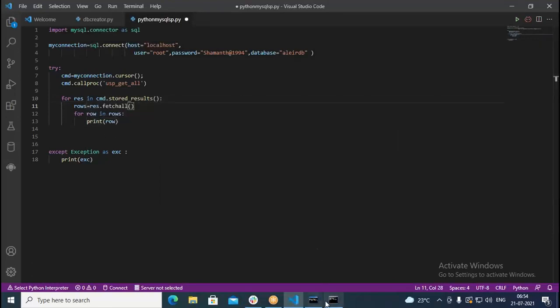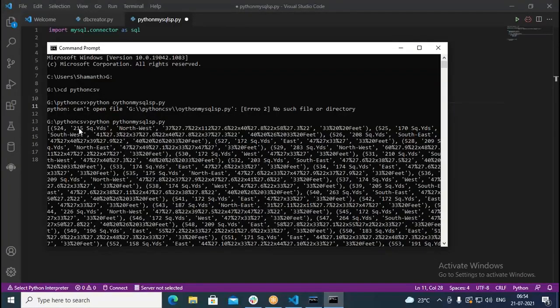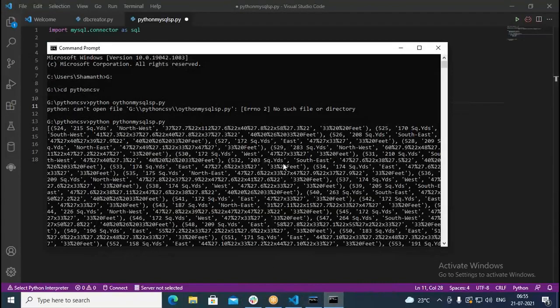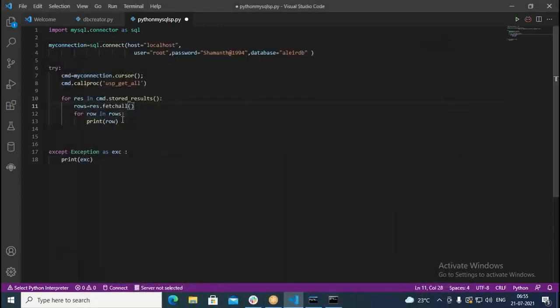When you look at the output, it is printing all the rows in a list only. Everything is a tuple, the row is in tuple form, and it prints all the rows like a list. But now one by one it is going to print, and in different lines this time. When you look at this piece of code, all are mixed and you cannot see them clearly, separately. But now we can retrieve one by one and print here.